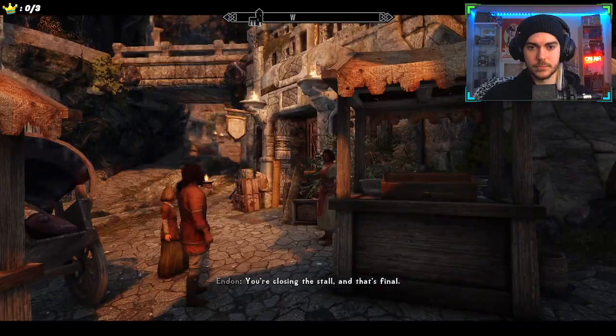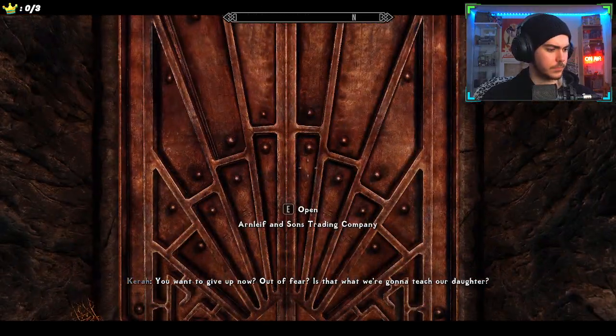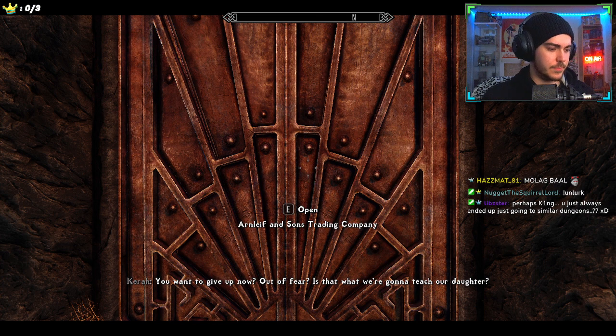You're closing the stall. That's fine. You want to give up now? Out of fear? Is that what we're going to teach our daughter? Molag Bal. Hello, Nugget. Perhaps, King, you just always end up going in similar dungeons. Yeah.